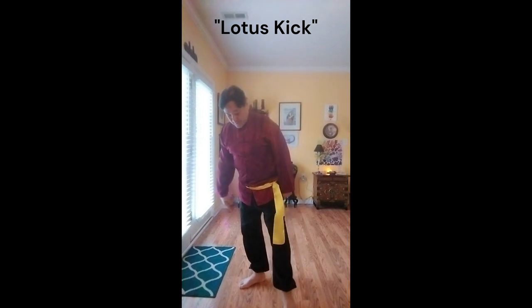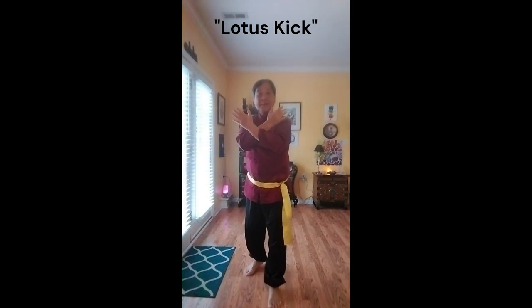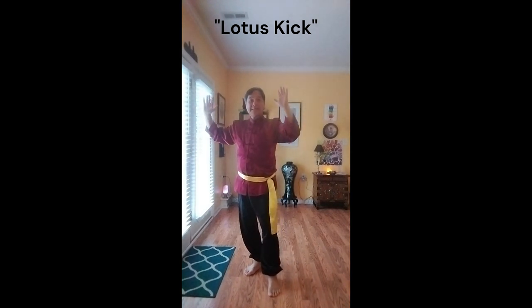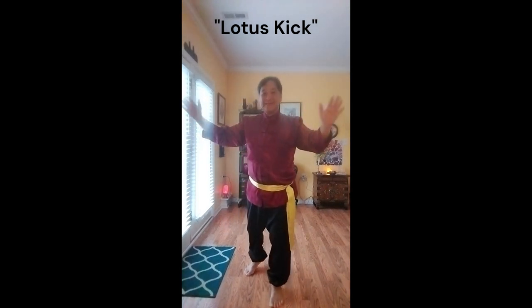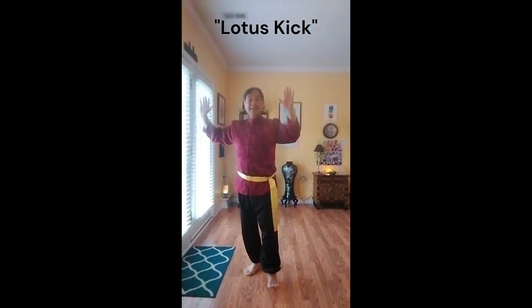Switch side. Okay, back leg is twisting. Hands are up. Good. That's going to be a quick inhale up. Cross those hands and inhale. Cross the hands as you like. Come back. Sit. Inhale.